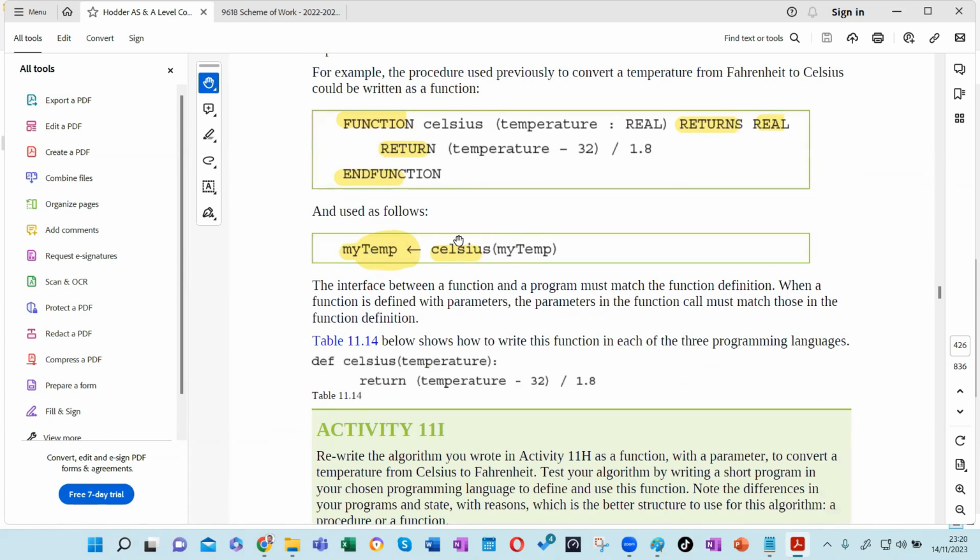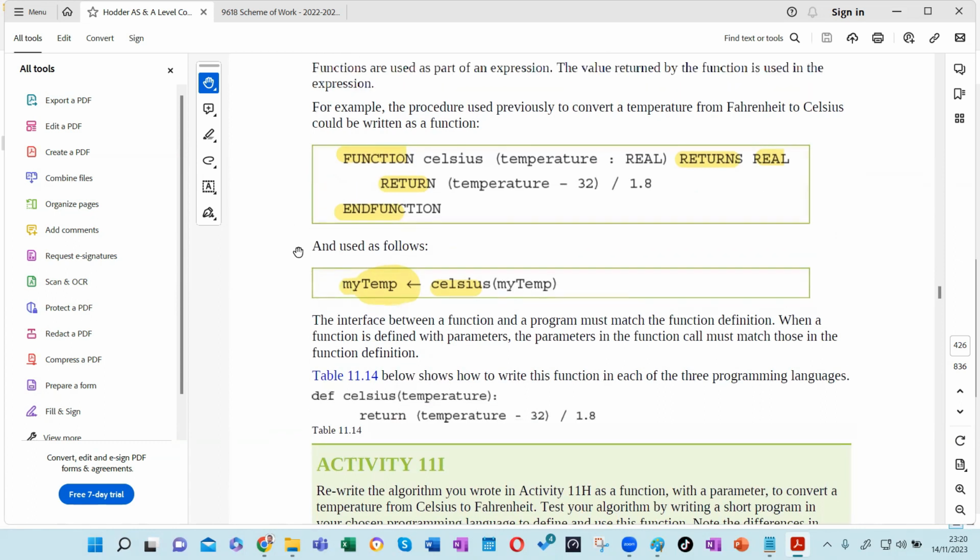So why are they assigning the function call to a variable? Can anyone tell me? Function call is here, passing the argument. They are assigning the function call to a variable. Why? Can you tell me why?